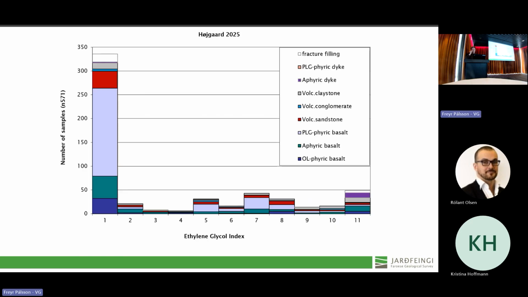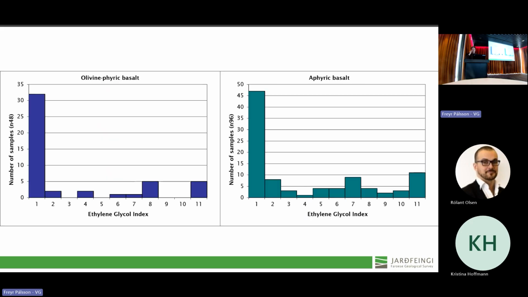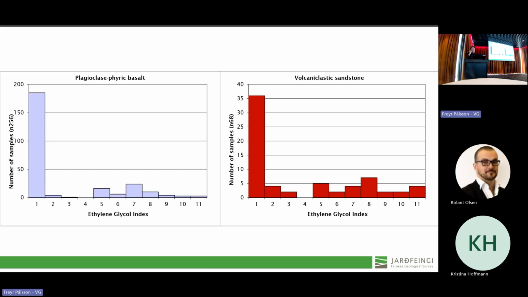And we can add more rock types, like the sediments into basaltic sediments like claystone and sandstone, and the different types of dikes that we have. And if we were testing enough samples, we would see that the samples that don't react, don't swell at all, would grow in proportion to the rest. So that is the larger scale distribution, if there is any difference in different types of basalt.